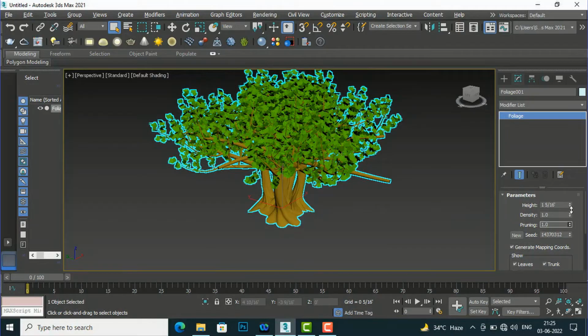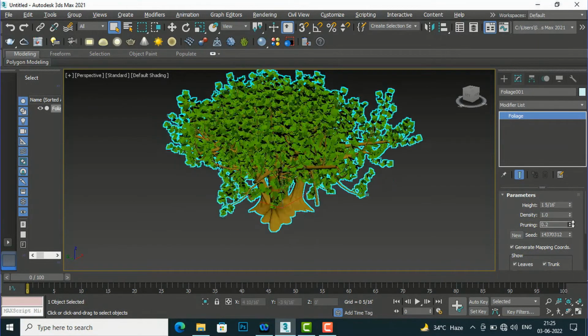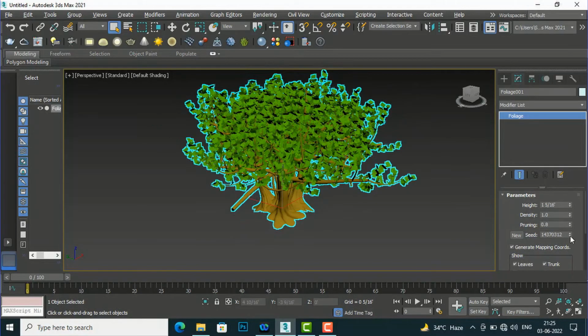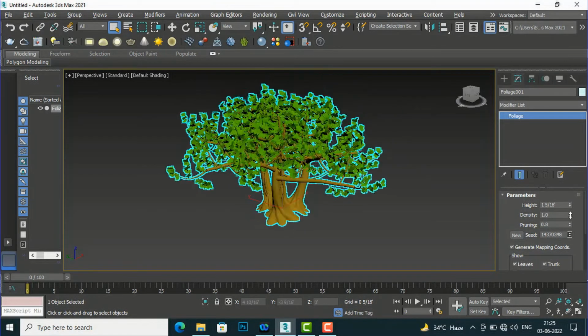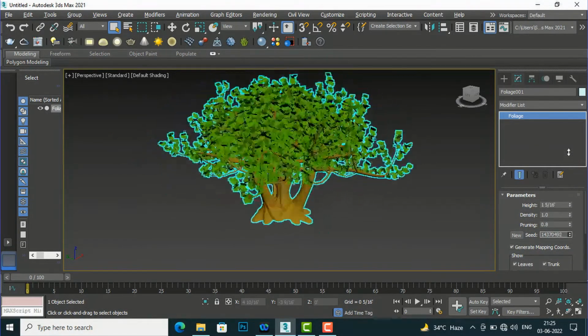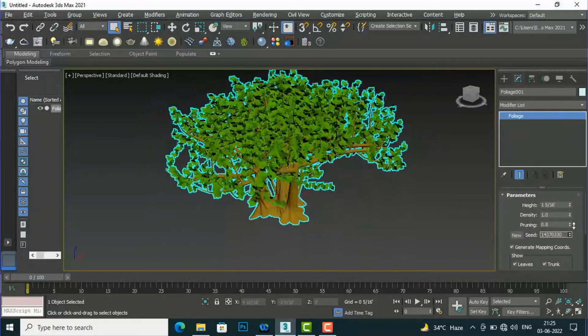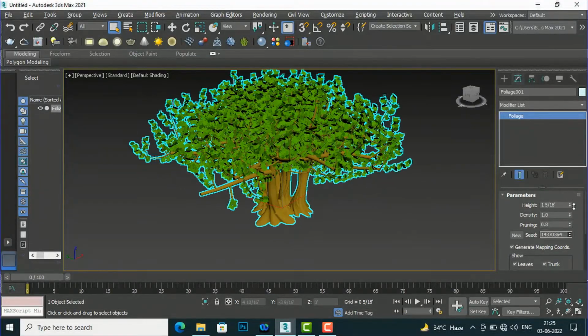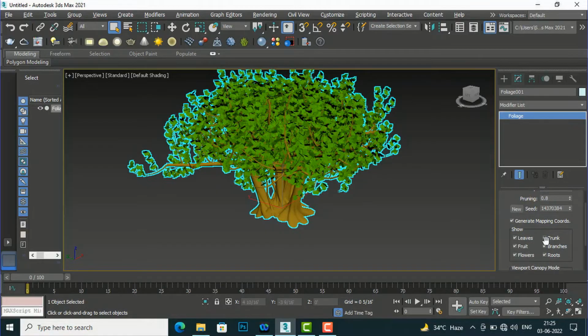If we do pruning, the branches will be cut. So likewise you can play around with this, and this is the seed. It will change its shape. You can also show all leaves, fruit, flowers, roots, branches, trunk, which are selected.